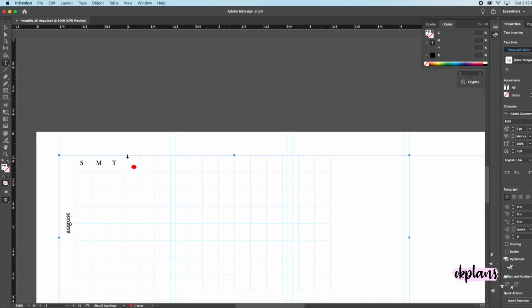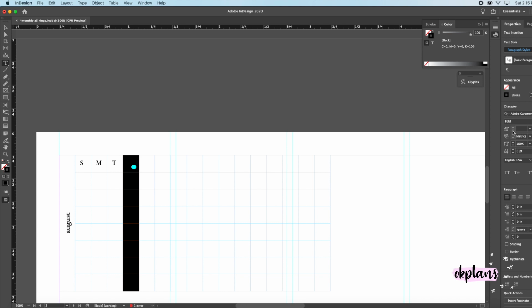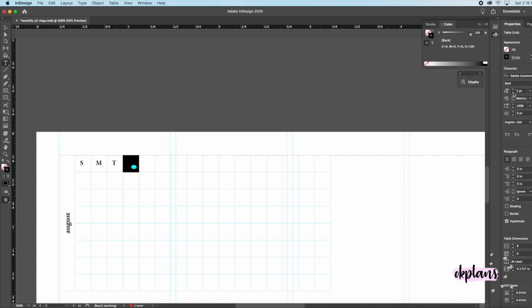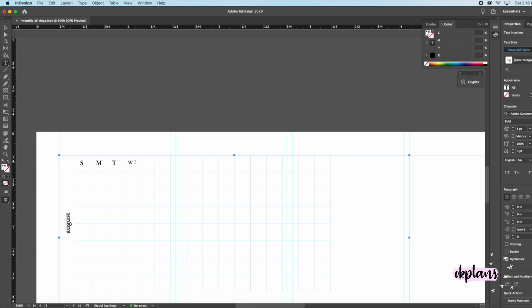And if you see that red dot, that means the spacing isn't wide enough to hold that character or word or whatever you're typing. So you do have to make the font a little smaller.